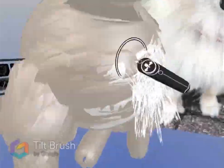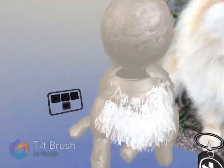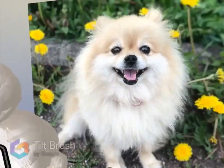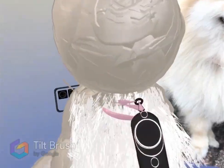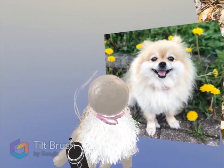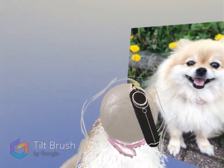I am doing her hair with a specific brush that kind of looks like hair. I'm just choosing whatever I think looks the best and filling in those hairs. Bonnie has a very nice fur, and she's just a gorgeous dog. I'm giving a silhouette to how her face would look, and her mouth, her nose.